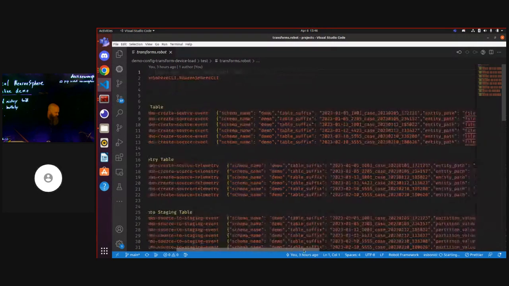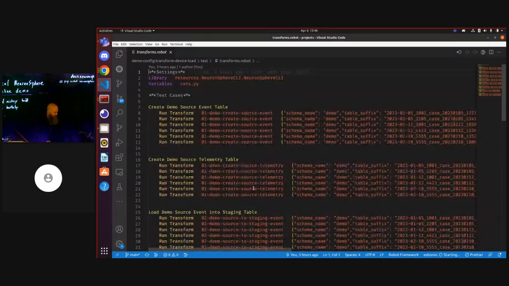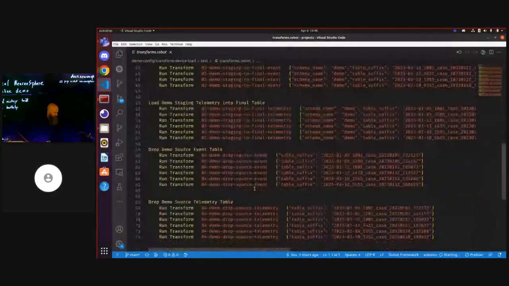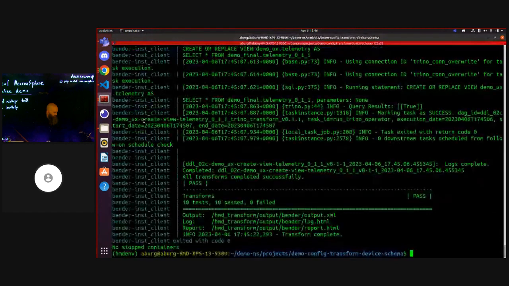So it'll load 6 different folders of JSON files. So we'll do a bunch of data. It's going to run them in order. Let's see, okay, that finished. They all passed.